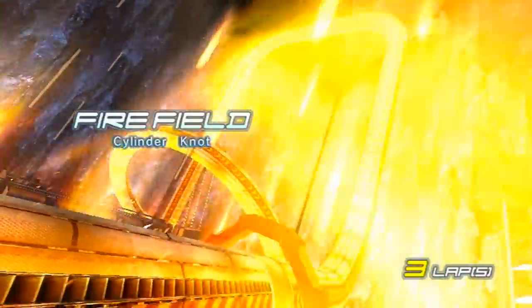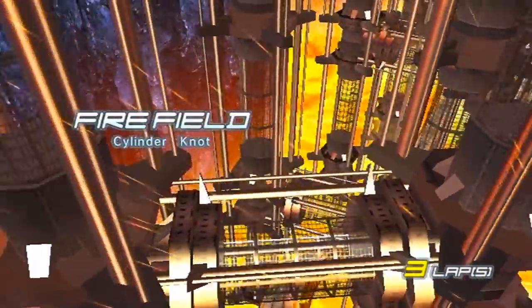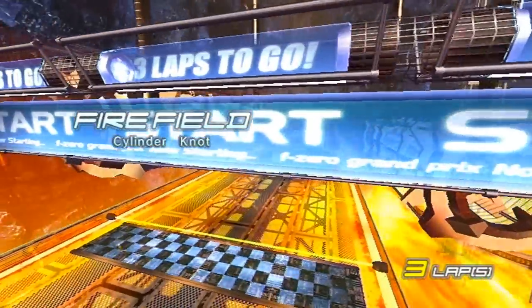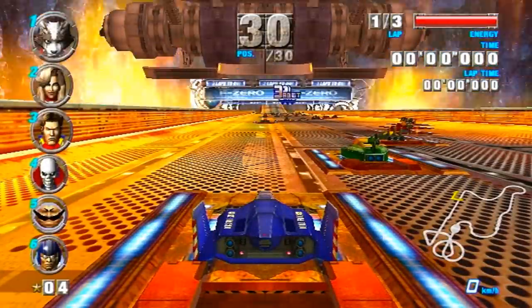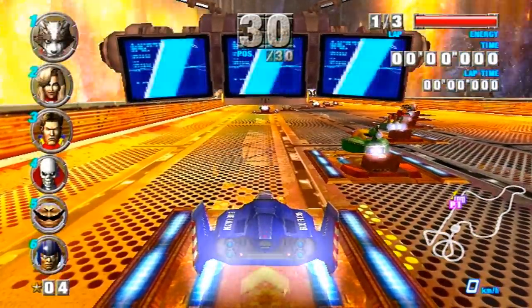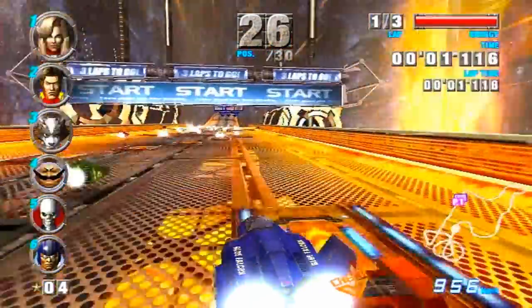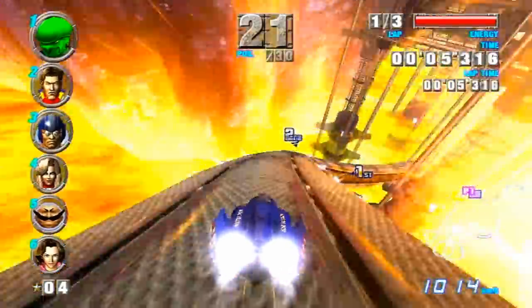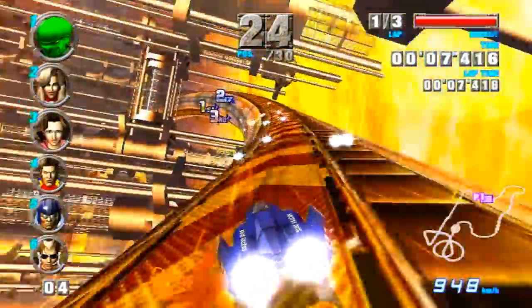This is the Cylinder Knot. This, in many ways, was ahead of its time. I mean, Mario Kart 8 is all about the anti-gravity thing, but this very course has anti-gravity in it. So let's do this. Oh, look at those contenders. Really cool character design in the F-Zero series as well. This is obviously known for being very, very fast-paced. Let's try and keep up.